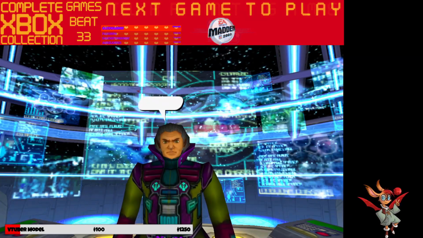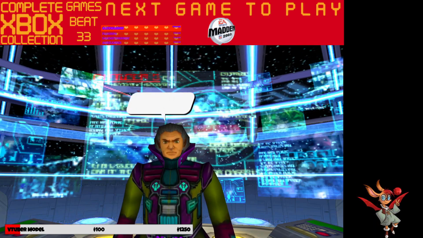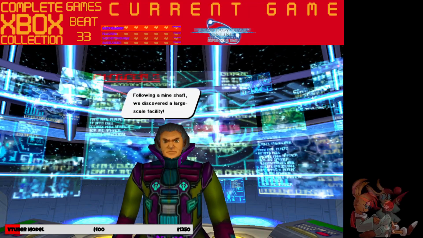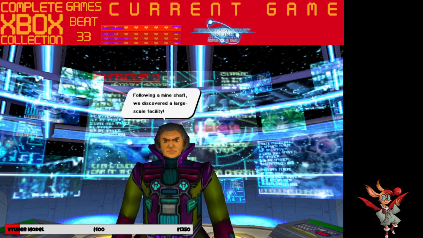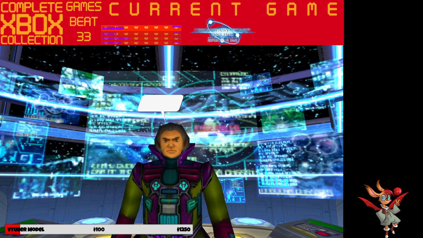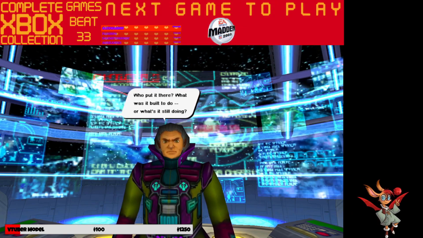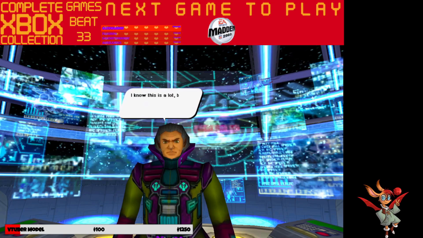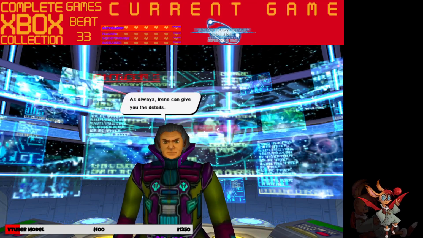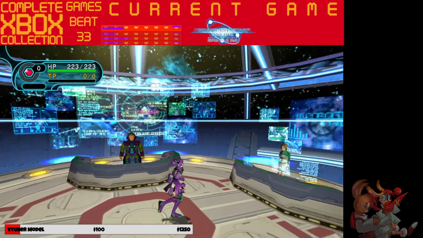Pilicious, you're here. Good. The truth is, we recently confirmed that parts of the caverns are not natural. In fact, they are quite clearly man-made. Following the mine shaft, we discovered a large-scale facility. We need top-rate hunters like you to go out and check it out. Who put it there? What was it built to do? Or what's it still doing? I know this is a lot, but please, you must find the answers. As always, I really can't give you the details. And as usual, I'm counting on you.